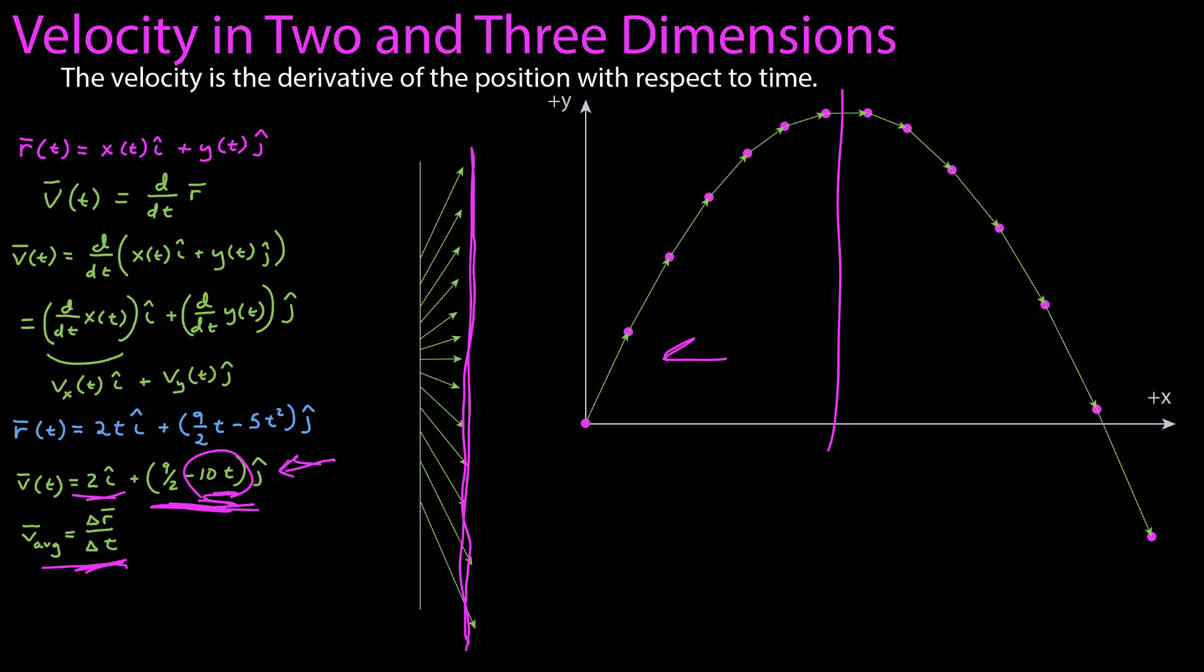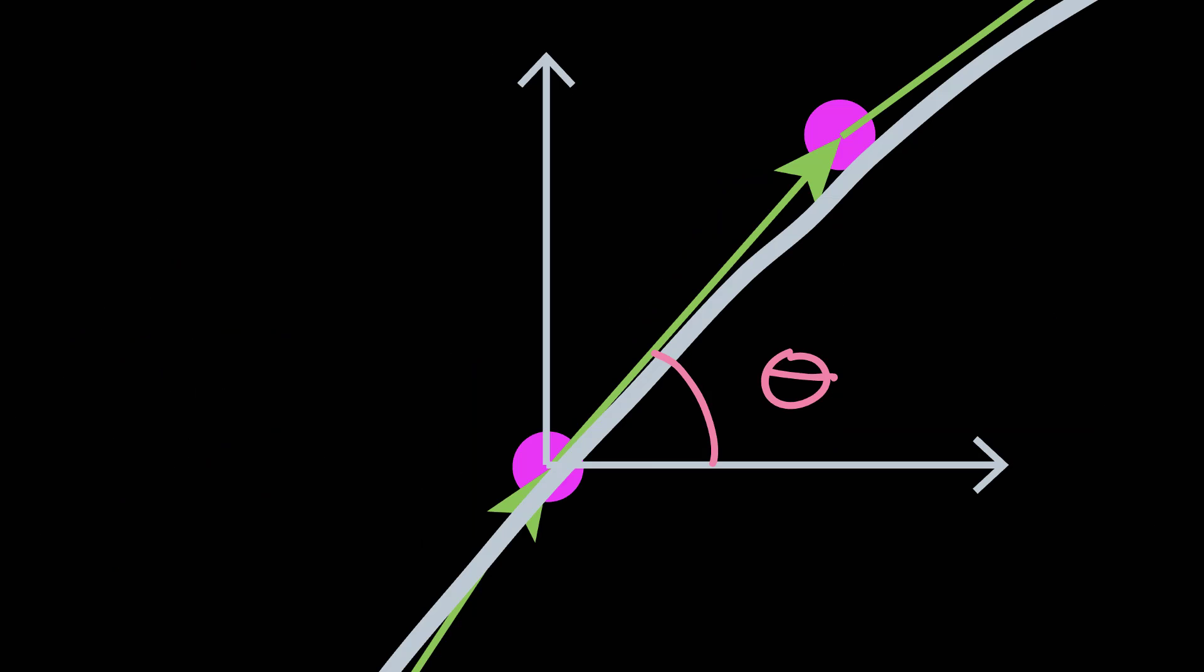Let's look at the actual curve of the path as it travels through position space. I've drawn kind of a rough curve through all the points. One thing to notice is that each of the velocity vectors are tangent to the curve where they're calculated. I've blown up a part of the graph here. Let's look specifically at this velocity vector. One thing to point out is that if you know that velocity vector on this position graph, x versus y, then you can find the components of the velocity directly from that vector using basic trigonometry.